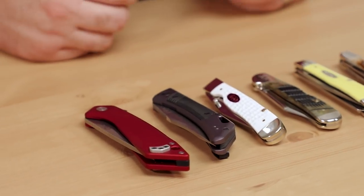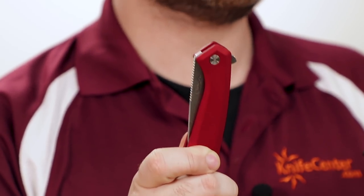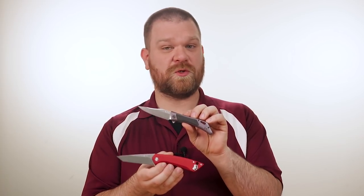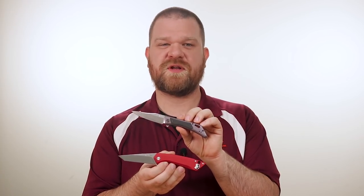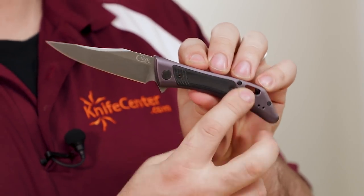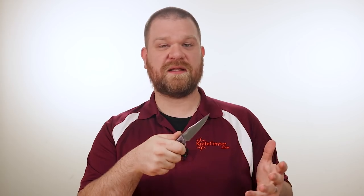If you want something even more modern from Case, then check out these two knives: the Shark Tooth Flipper and their collaboration with Southern Grind, the CG01 series. Both feature crisp manual flipping action, aluminum handles, and a stonewashed S35VN blade. The Shark Tooth's blade features a nice acute tip that's great for smaller cuts where intricate detail is needed, as well as for piercing. It also has G10 inlays, a liner lock to keep things secure, and a really nice feel in the hand. It's quite light and easy to carry every day.